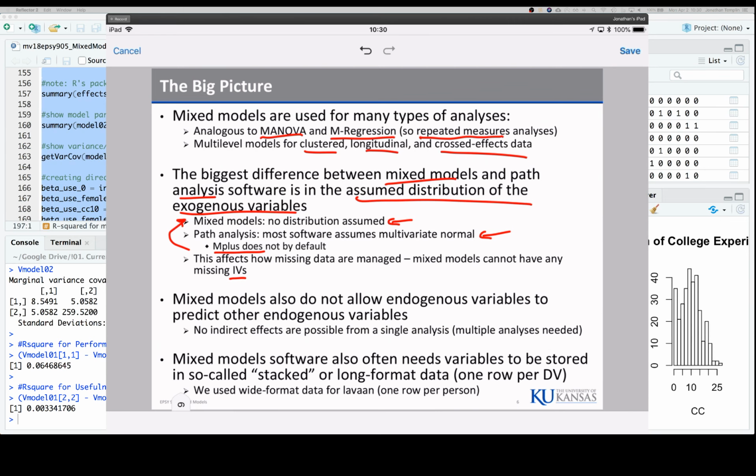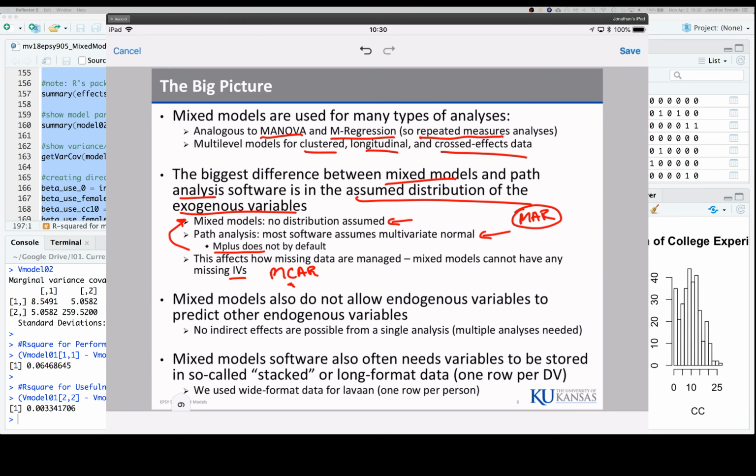But what that means, the difference is, when we remove missing data, we're using an assumption that's called missing completely at random, which means effectively the missing data don't have any relationship to any of the results in the analysis itself. This is a weaker assumption than the assumption that we use for path analysis, which is missing at random. Now, I know they both look the same, but this assumption of missing at random is much stronger and much better protection for the analysis itself.